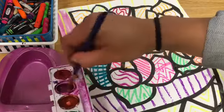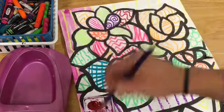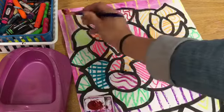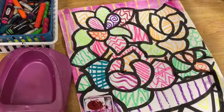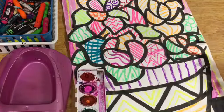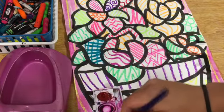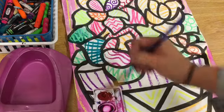I always rinse my brush between colors and wash it really well. I never tap it on the side of the bowl — I always dip it. If it starts to drip, wipe it on the lip or edge of the bowl. Then I fill in all of my areas — I fill the background with one color, and for the leaves I used all green. It still shows contrast because of all the oil pastel on the inside.